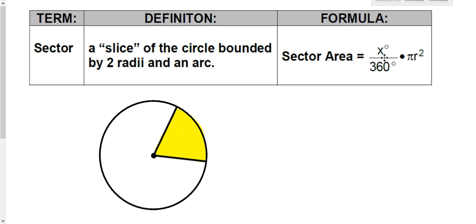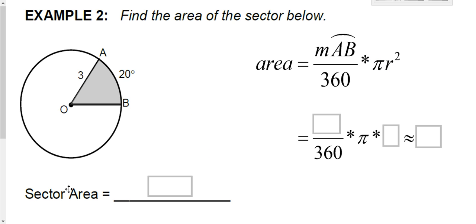And here's our fraction again, and we realize this is the same fraction we had in the other problem. It is how many degrees the arc is divided by 360, a fraction of the whole circle, times, again, the area formula. So these are very easy, setting up the same type of formula. So what do we have here?